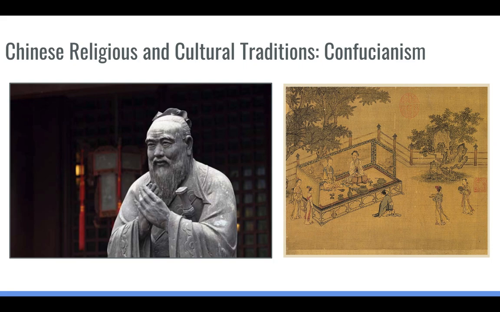friend to friend. And in all of these relationships, the superior, represented by the ruler or father, typically a male, had a responsibility to care for the inferior in that relationship. And in response, the inferior person, the subject, the son, the wife, they had a responsibility to obey the superior. So in the case of the Chinese government, you would have a ruler, and their responsibility is to take care of their people. And by doing so, they might have that mandate of heaven. But the people had a responsibility to obey their government. So it wasn't an absolute free-for-all.